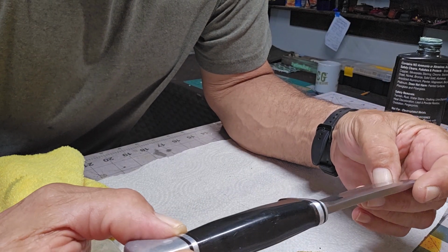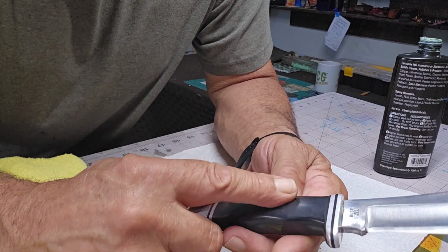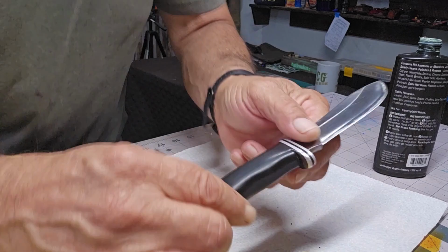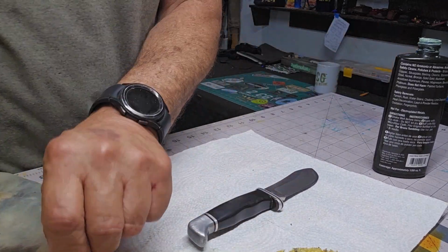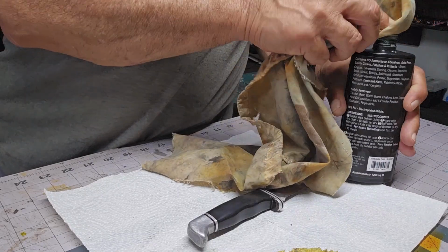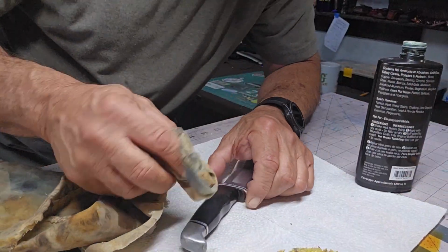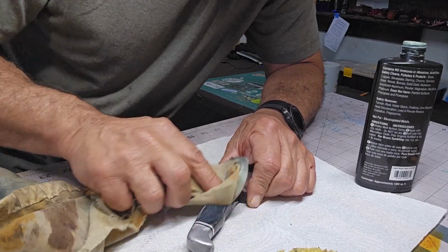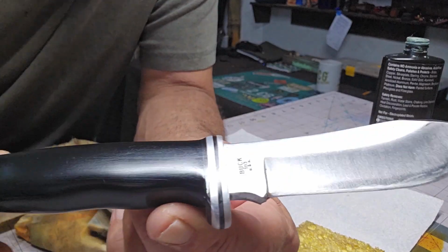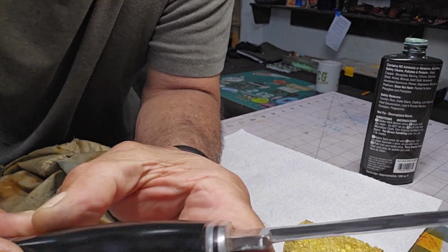Brightened it up, but it doesn't really get rid of the scratches and that. Ew, look at that side. That's ugly. Somebody tried to do something there. It's kind of dull, isn't it? Look at that. Well, I hit it with some glitz and it cleaned it up nicely, got rid of that dull look to it.